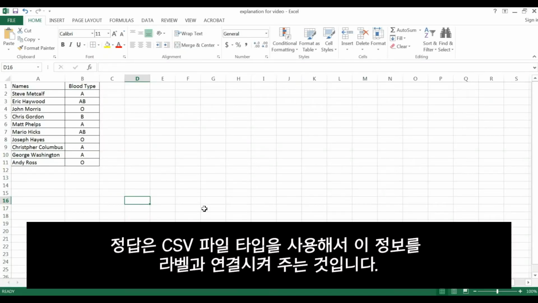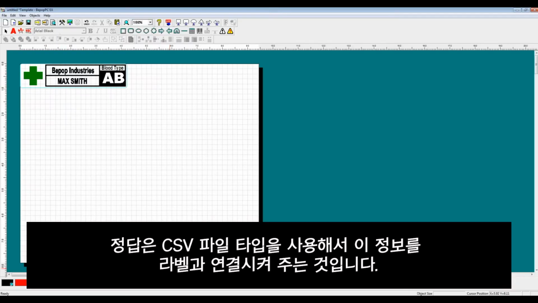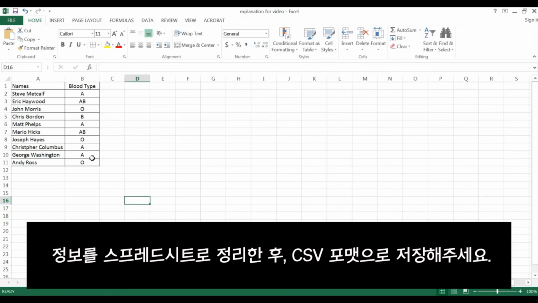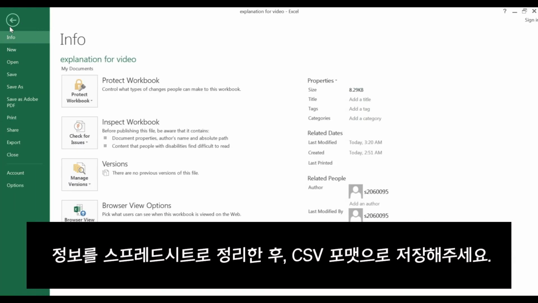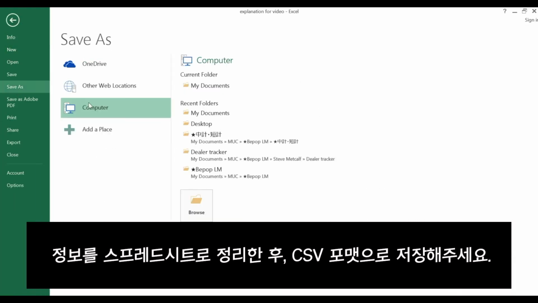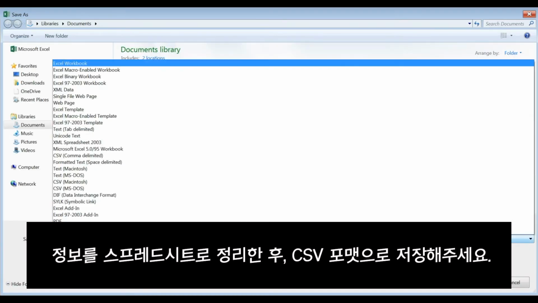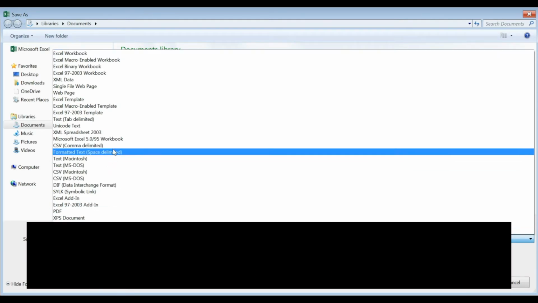The answer to this question is using a CSV file type to connect this information to this label. So after you have made a file in your standard spreadsheet program, you're going to save it as a CSV file type.